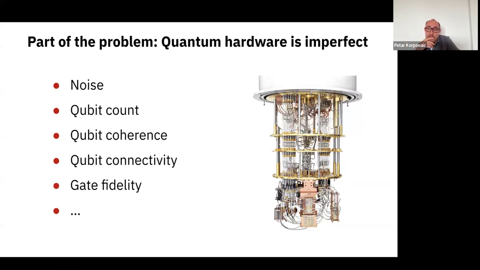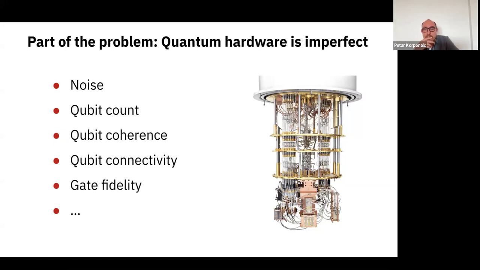Noise is maybe the biggest problem today, because simply quantum computer doesn't return exact data. It returns some randomized outputs, which is a problem. Now we have qubit. Qubit is the basic unit of quantum computation, and the number of qubits is a problem in some technologies. There are different technologies of quantum computers. In this picture is superconducting quantum computer, but there are also ionic, photonic, and multiple different kinds of quantum computers. So different technologies have different problems and pros and cons.